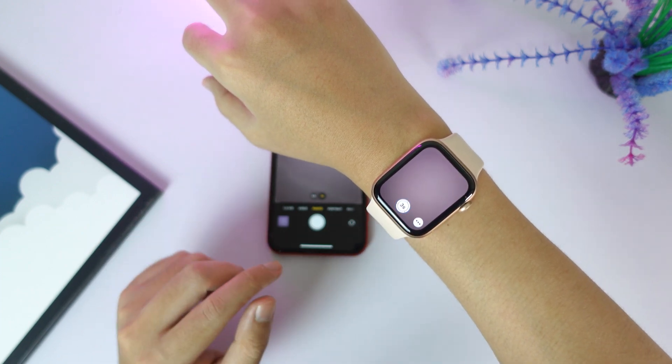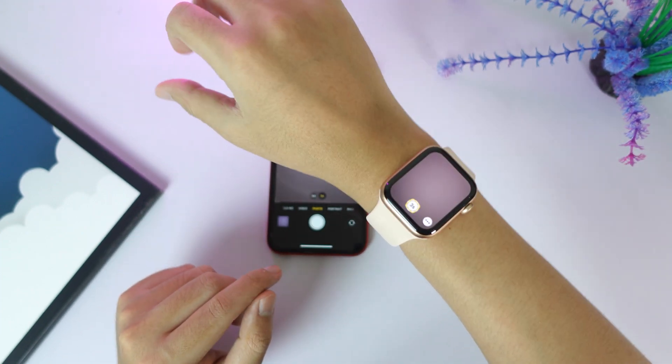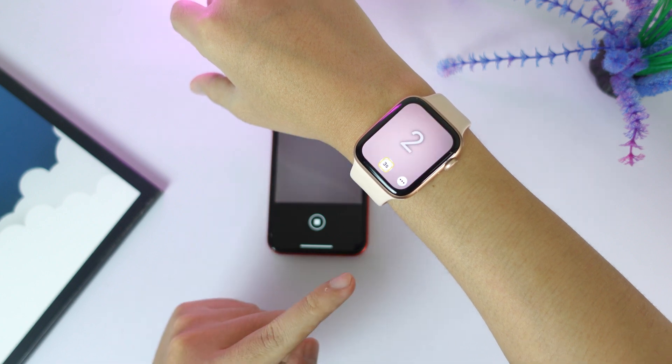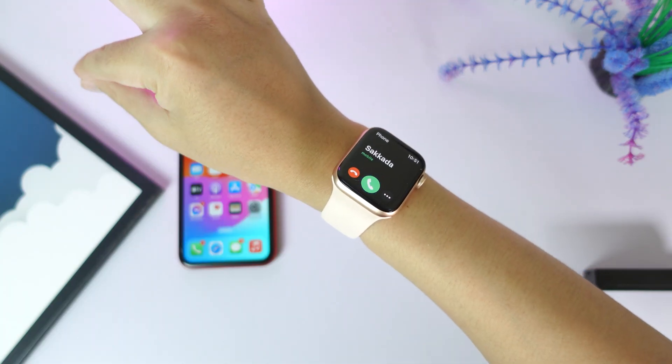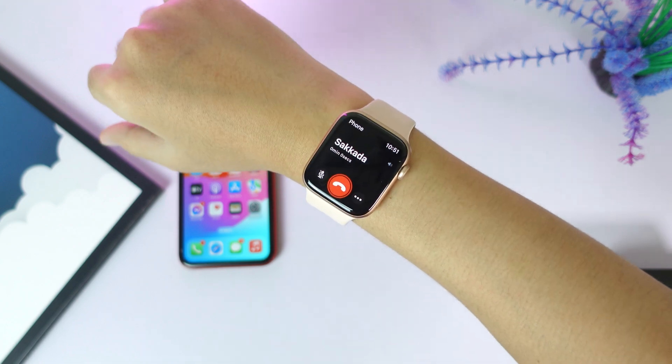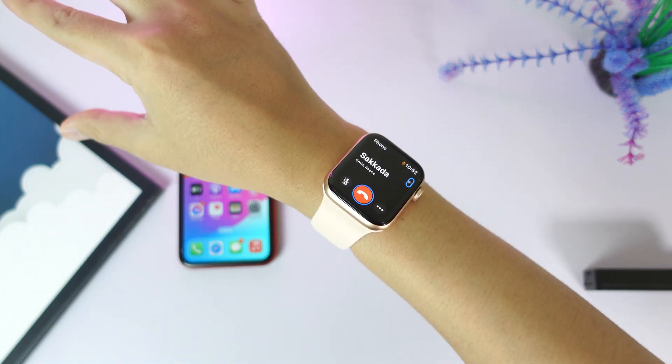All I have to do if I want to take a photo, I can just double tap and it will take the photo just like that. With Apple Watch Series 9, you get a new feature called double tap where you can answer or pick up a call just by using your finger.